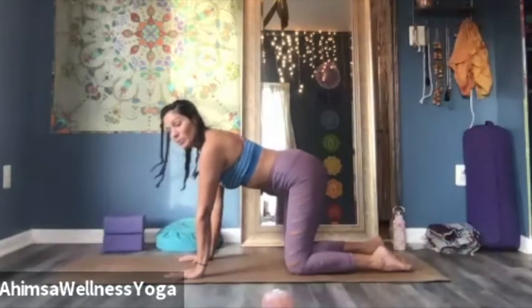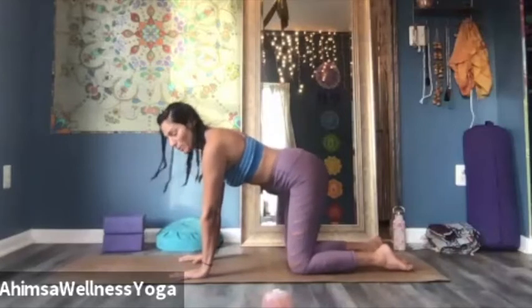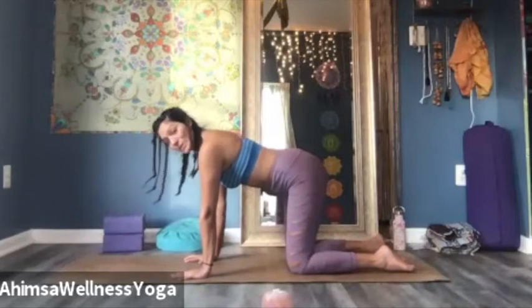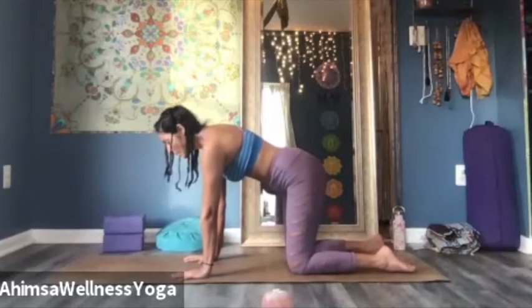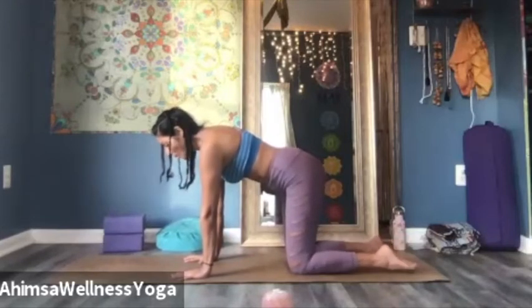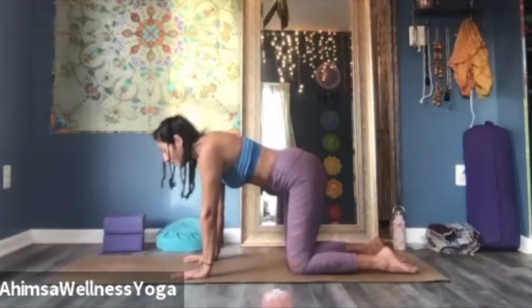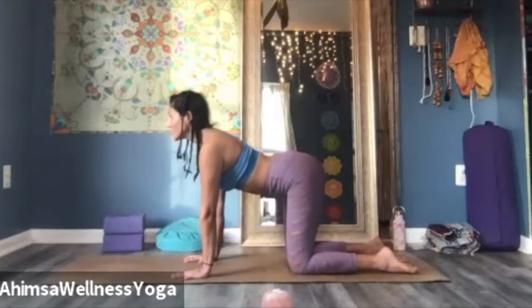Okay, so now we're gonna move from cat and cow with the breath. So the inhale lifts us into cow and the exhale pulls us into cat. So starting with a flat back, engage into the arms, tops of the feet on the floor, knees hip width, hands shoulder width. Inhale, lift up into cow.